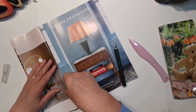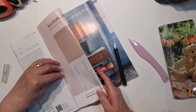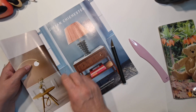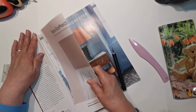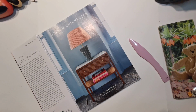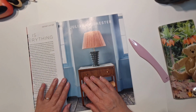It'll be alright. Once I glue it, it'll be fine. I just caught it a little bit. Made a hole in it now, but never mind. Actually, let's just cut it off. I think it might be simpler if I just pull it out, really. We'll take that one out because I mucked it up. I'm no good with a knife. That's just daft, isn't it?